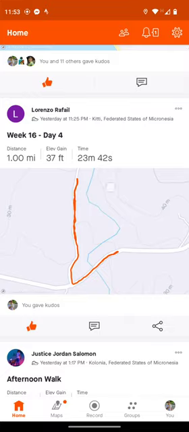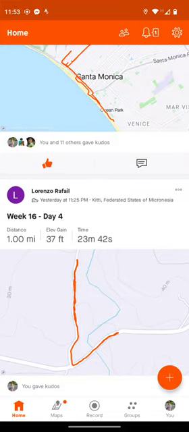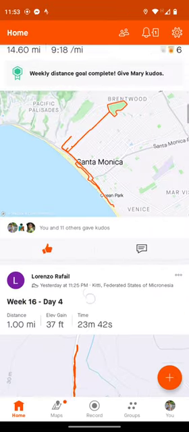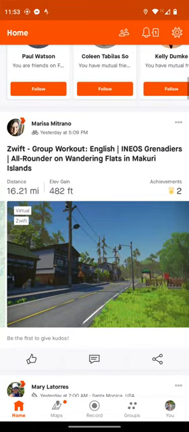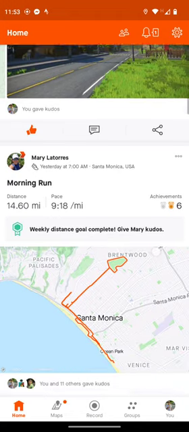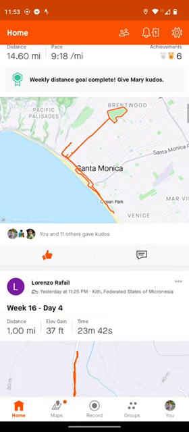You can post, and you can give other people kudos, these little orange things there, for different things. I give that one kudos. You tap it and you get a kudo. That's a thumbs up for walking. And you can also comment on those you follow. So that's some of Strava. Feel free to explore it. Move around inside the app. Look at the different features. Follow me.